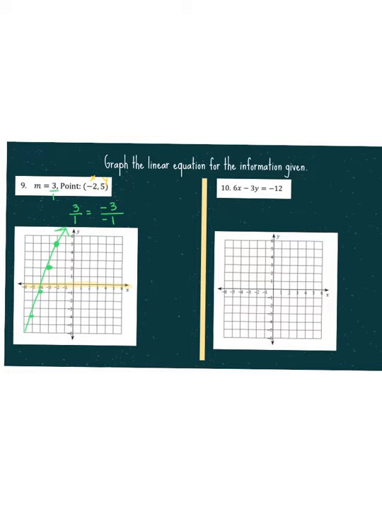Okay, and then let's look at our last one. We need y equals mx plus b, and right now I do not see y by itself. Actually, when I look at that, it is the exact same one we did for number 6. So I'm just going to cross that one off. We already did that one, so we don't have to do it again.